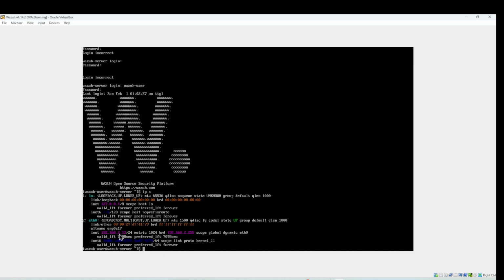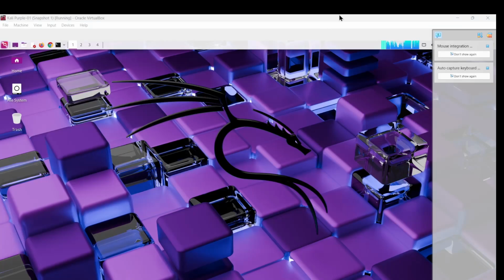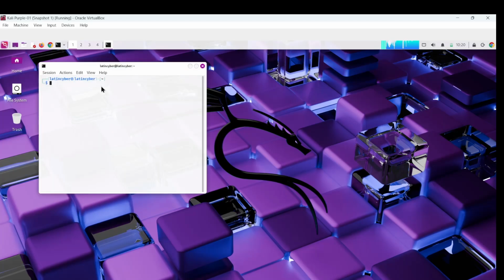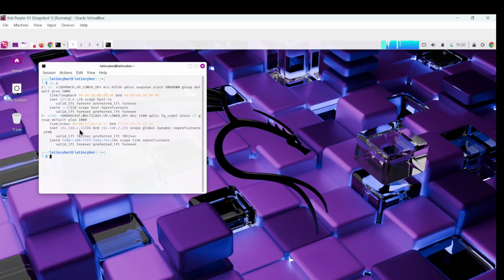So how do I know we have internet? Just looking at the IP address, which is in the same network. That's the Kali Purple, which is gonna be our server. Here we can see that we're on the same network, and I can ping this IP address as well. Yeah, getting a response back, which means it's in the same network. We have a connection. Everything is good.